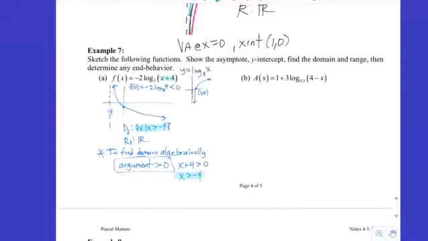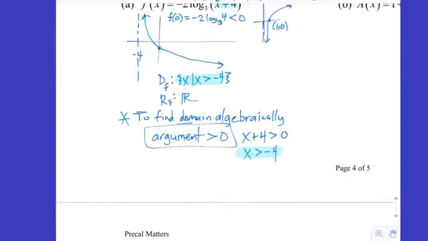It says find y-intercept, domain, range, and determine any end behavior. Okay, last thing for the day. Let's look at the two limits that make sense here. The limit as x goes to infinity on this function is what? Hop on the graph and go out to the right. We're getting closer and closer to... Yeah, this graph goes down forever at a slower and slower rate, but it does go down to negative infinity. Does this graph even have left-end behavior? Left-end behavior means at negative infinity. No, it doesn't have left-end behavior.